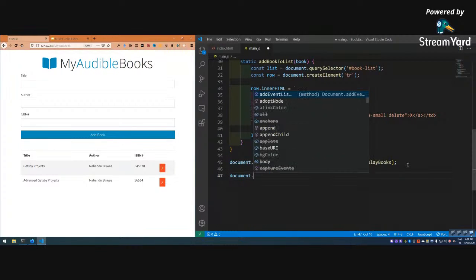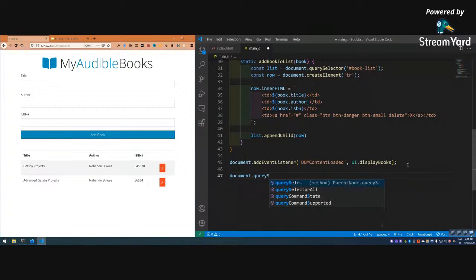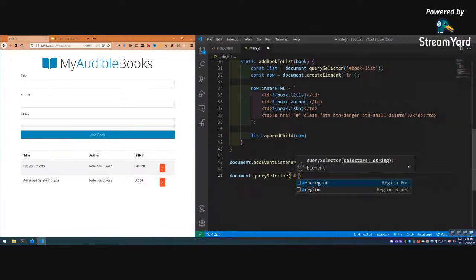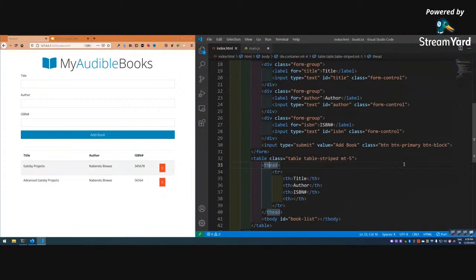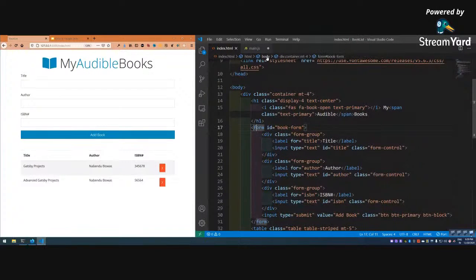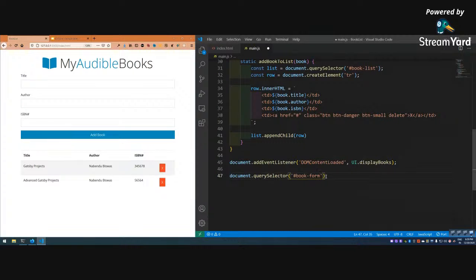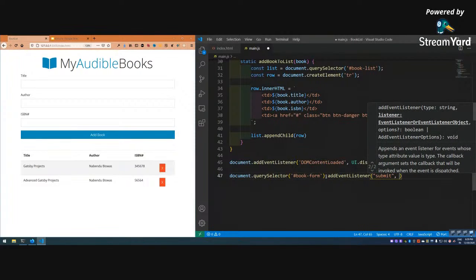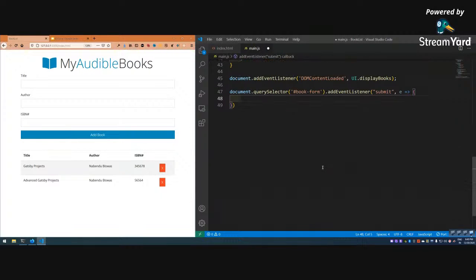document.querySelector('#book-form'), which is the form we are targeting, the book form, .addEventListener, submit, comma, e.